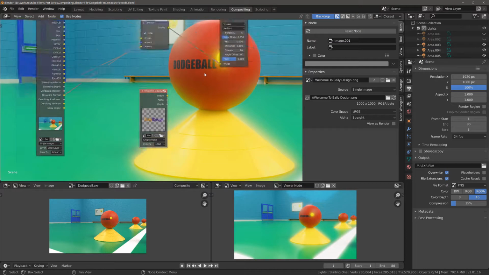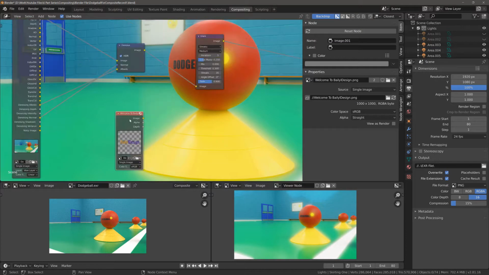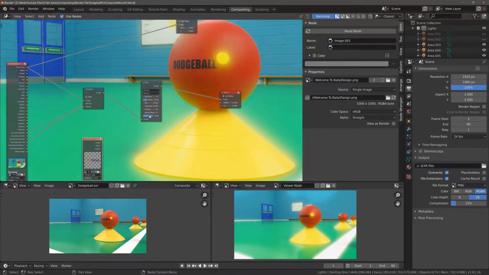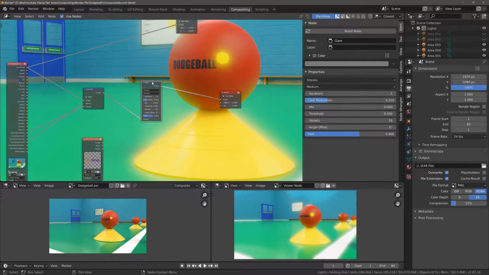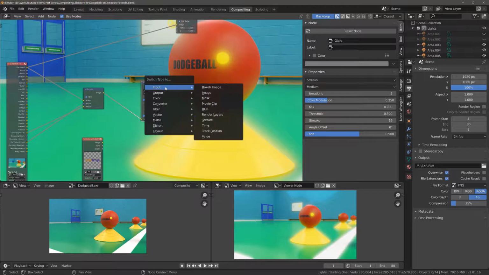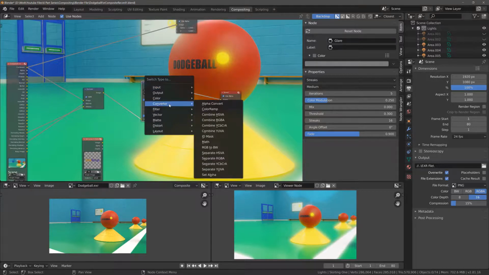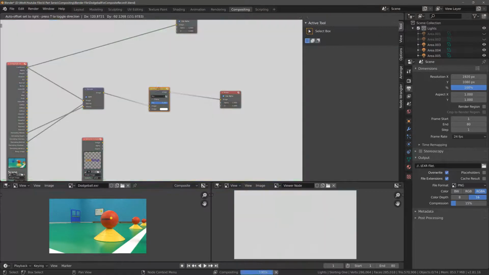Up next, we need to add this image node to our tree. I'm just going to, just for the moment, get rid of the glare node itself, and instead I'm going to add in a different node. So go Shift S, and this time I'm actually going to use a Mix RGB node. Select Mix.